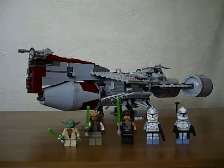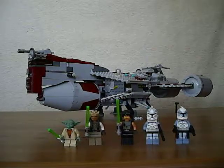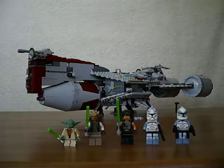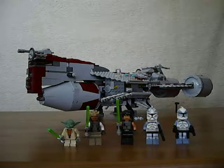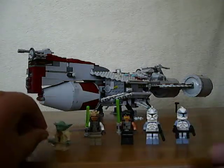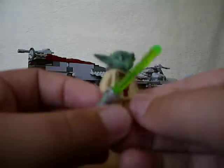This time we are doing the Republic Frigate. Good set. But first, before explaining the set, I shall explain to you the minifigs. Yes, minifigs. Starting off with Yoda. Awesome. Yoda. Not that much printing.